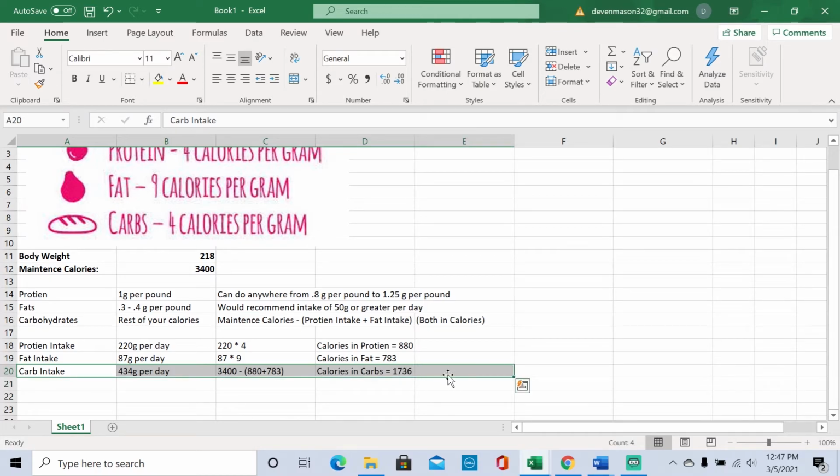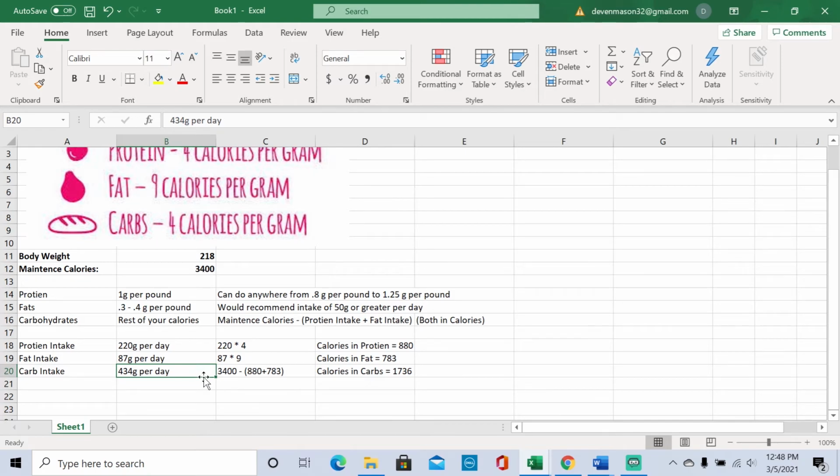But my recommendation ultimately would be not to bring your fat too high, as your carb intake will have an effect ultimately on your training ability. And your carbs in your body are easier to break down and are an easier energy source for your body to actually use than fats, unless you are actually in ketosis, which is a whole other discussion for another day. But for most human beings, your carbs are a better energy source than your fats and are easier to break down. So I would recommend keeping those fats at a reasonable level, but with discretion, you can change these up a bit.